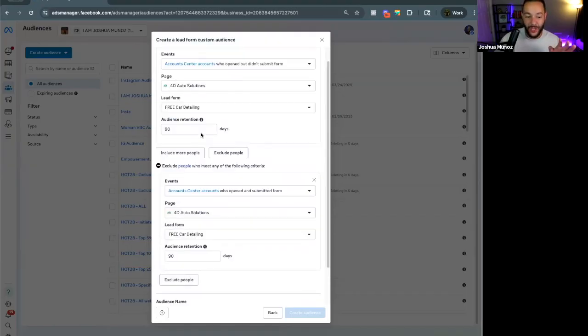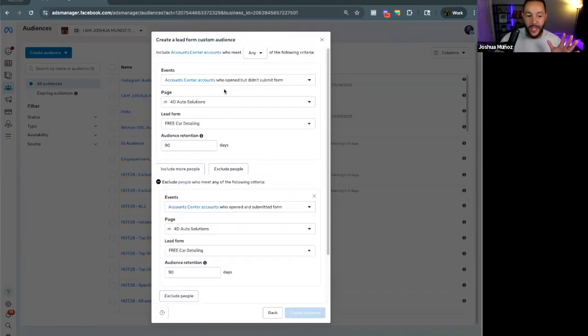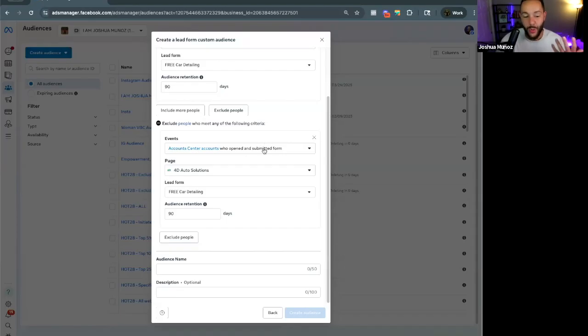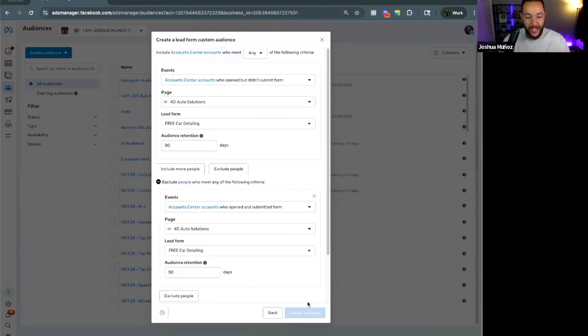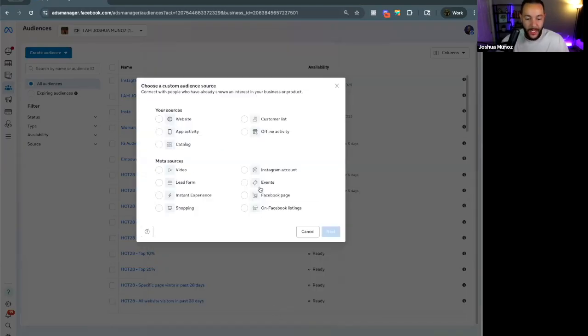So that's a good way to, a lot of people drop the ball on this, right? Because you want to maximize your ad spend, and how we do that is we work smarter, not harder. So you want to create an audience where it's like, all right, everyone's opened it, but they didn't submit. That's a hot lead. I want to put a specific ad towards them: hey, notice you were interested, but you didn't complete it. Get this discount, or here are 2 reasons why you want to go ahead and enter your information. And then it won't target people who already submitted, because you don't want people who submitted to see your ad when it comes to your retargeting, because they already bought on the first ad. So that is lead forms.